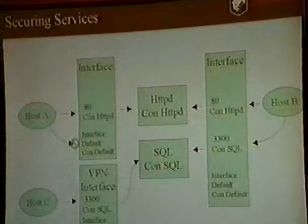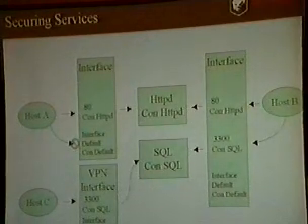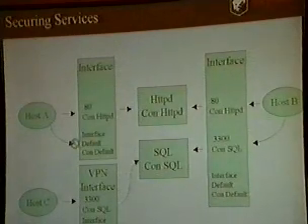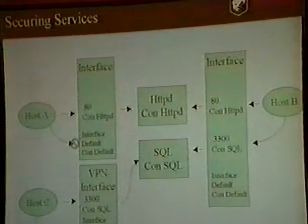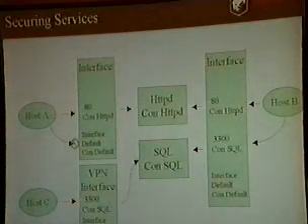There's one very big difference here. If host A comes in and connects to the web server and breaks into the web server, breaks one of the CGI programs, he is going to be at con HTTPD because any process that he spawns is going to be at that level, which means he cannot communicate in any way with the SQL server. No matter what user he becomes, no matter what he does, he will be locked in at this level, and the rest of the system will be inaccessible to him.